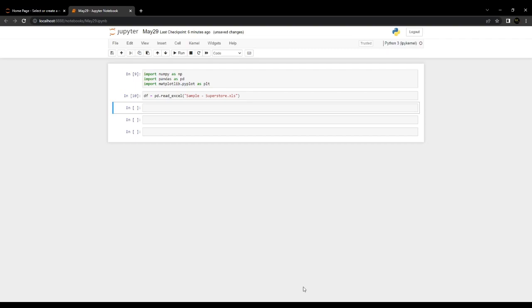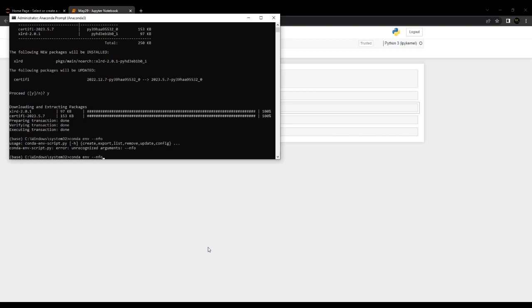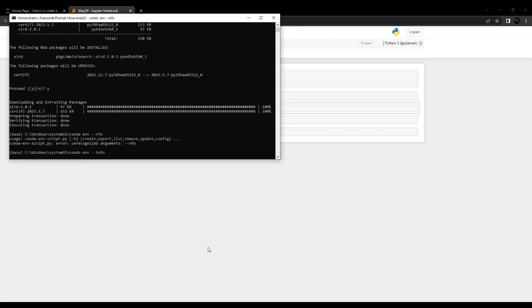Sorry, I think the other way around. Conda info environments. Yes, and then go to the particular environment that you have created for VS Code, and install XLRD there.